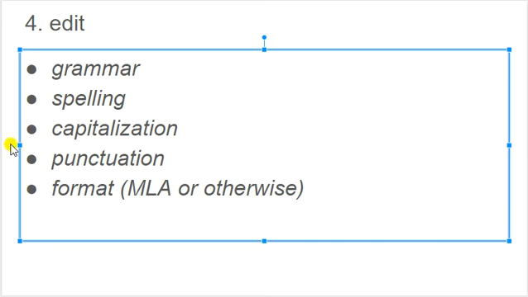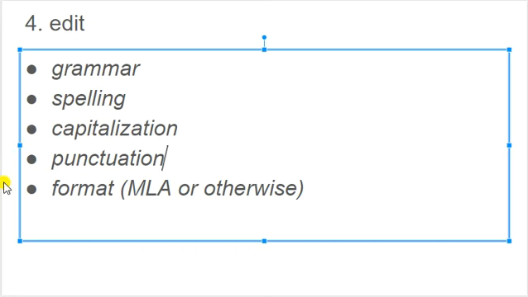Capitalization. One thing that Google Docs does not correct is if you put a lowercase I by itself, like if you're talking about yourself and you said, I went to the store, if you left it lowercase, oftentimes it will not correct it for you, unless that changes by the time you watch this video. So that's a capitalization you are going to have to be very aware of and make those changes yourself. But of course, any proper noun and the first letter of every sentence should always be capitalized.